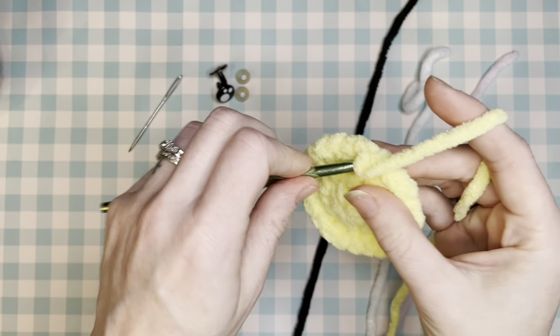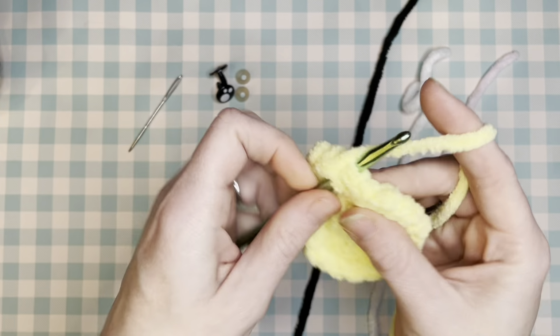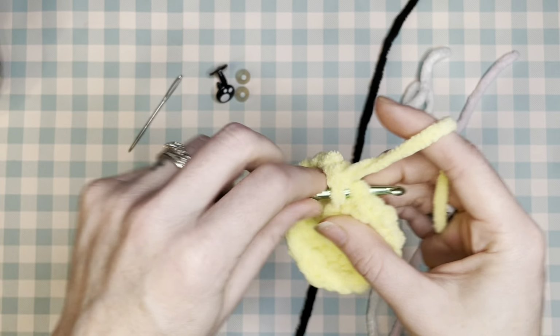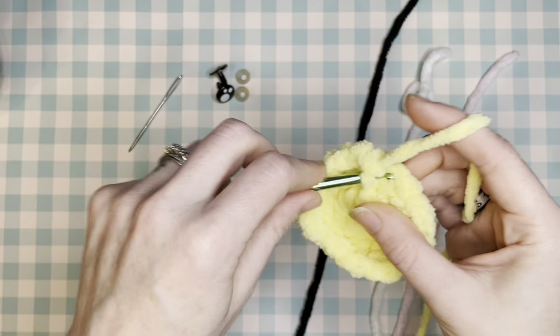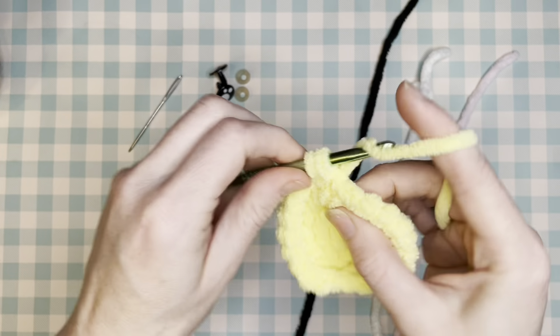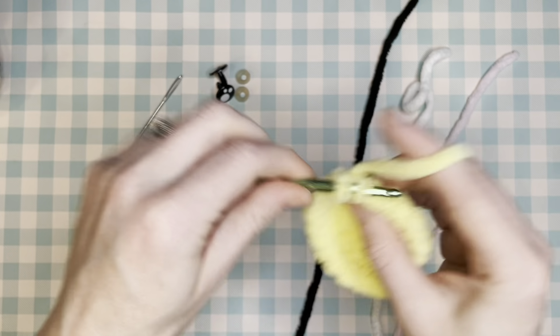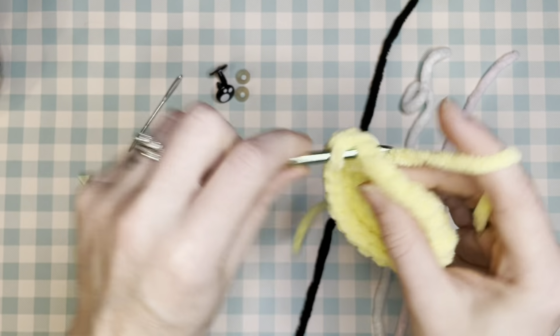Round 4 is just single crochet all the way around, so 1 in each stitch. So we had 21. We're going to go all the way around, and we're going to have another 21. It works up pretty quickly. Hopefully you guys are just crocheting right with me.